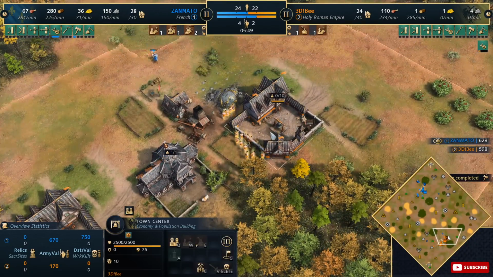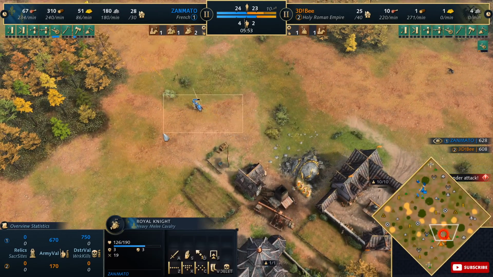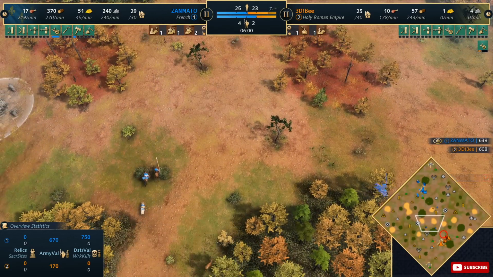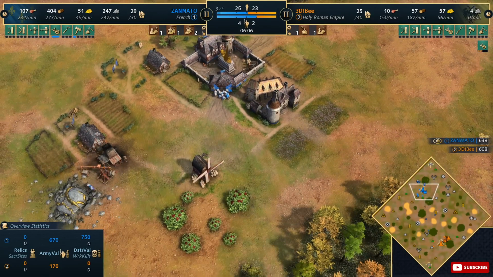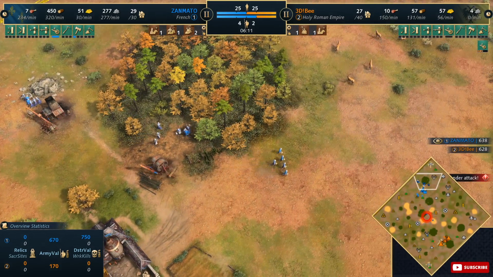Second town center has come up in base. And Vortex needs to be careful here. Knight going to be taking some damage, not going to be going down, though. If that was the horseman, that would have been a different story. Looks like Vortex is really looking to pump out these French knights, at least for the time being. He's got two. Going to be going for a second town center himself.